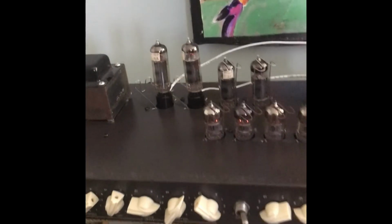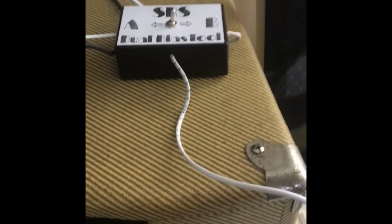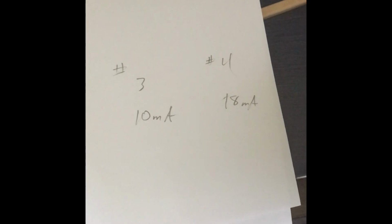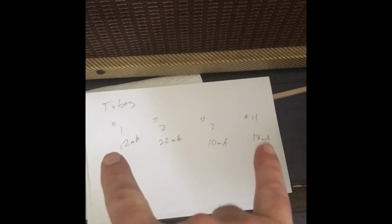Thanks for tuning in. Just for shits and giggles, I decided to plug the other two 84 tubes into the SRS bias tool. So we'll have tube number 1 all the way on the left, and that's running at 12 milliamps. 10 and 18 for the others. Switch to tube B, 22. So what I'm going to do to get this better match is put the 10 over on this side and the 12 over on that side, so both sides of the amplifier are better matched to each other. Okay, thanks for tuning in.